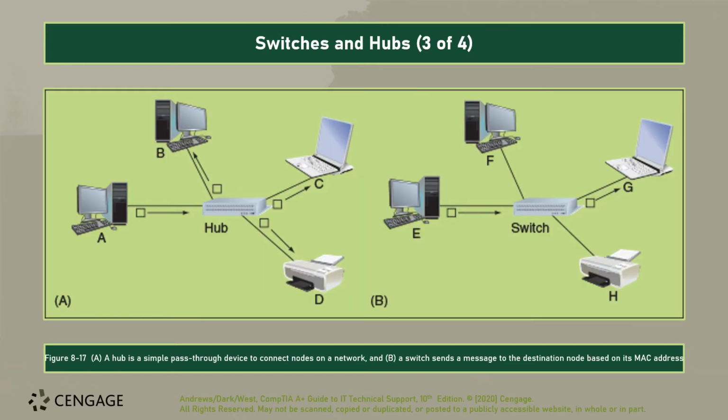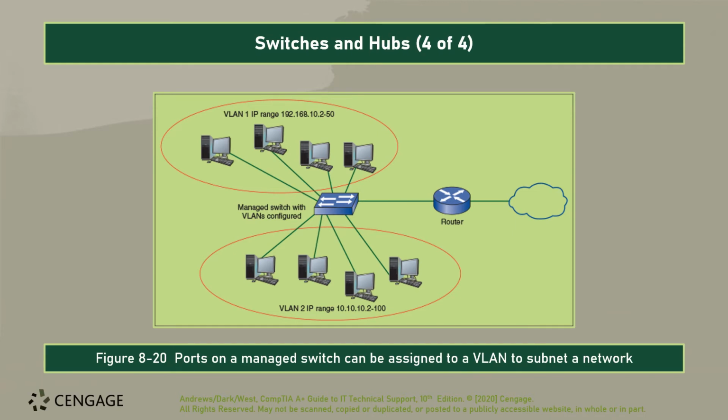So here we can see a hub over here on the left, simple pass-through, whereas the switch is actually able to make decisions regarding traffic history, being able to send things directly to a destination node based on its MAC. Here we have a managed switch that is able to handle transition of information between two VLANs or virtual LANs. So let's say that VLAN number 1 belongs to the sales department of a company, and VLAN 2 is going to deal with the management side. This allows them to keep their traffic separate so that we can make sure that they're not overstepping on one another and that there is not any potential for misdelivery of messages.